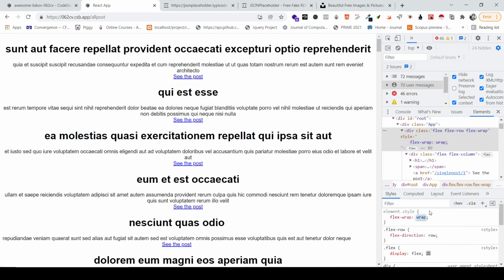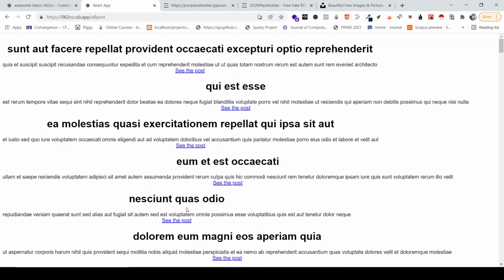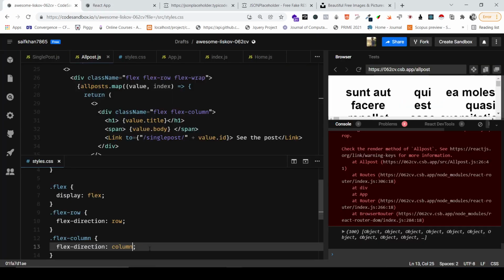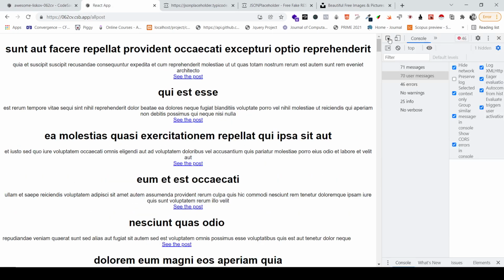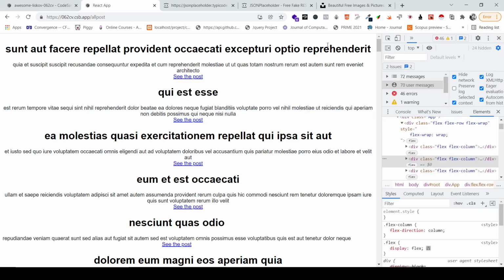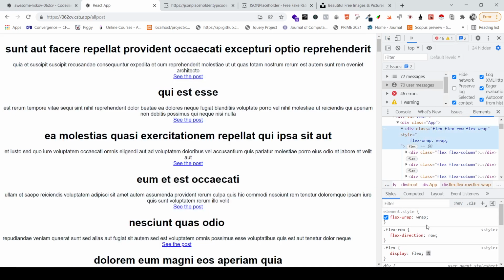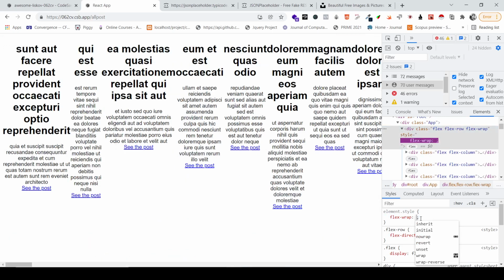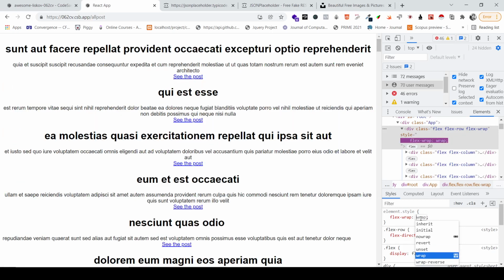Wrap will basically wrap the element so that it would only take the space that it needs. There are multiple options over here that you can give. Reverse would wrap it in the reverse way.